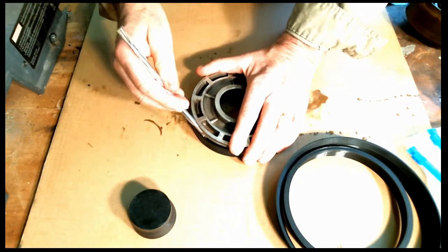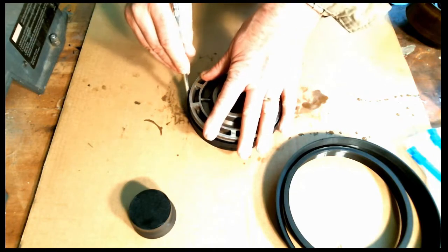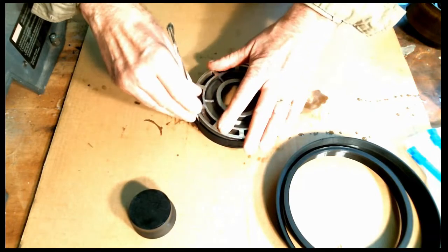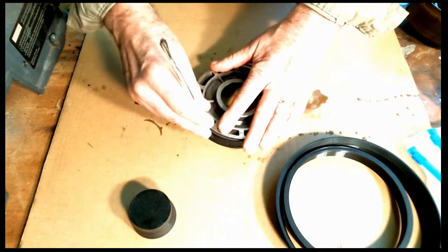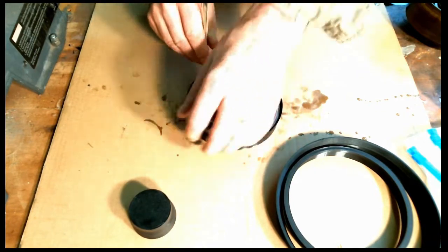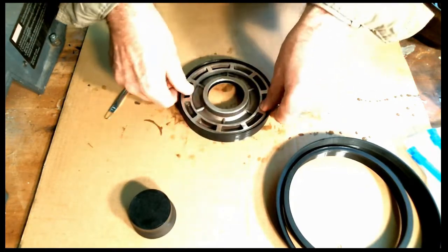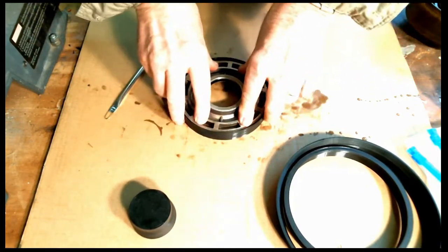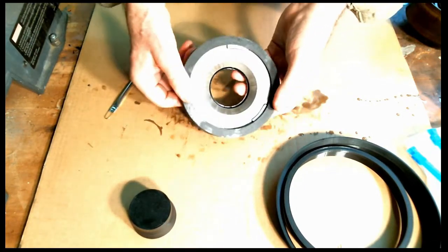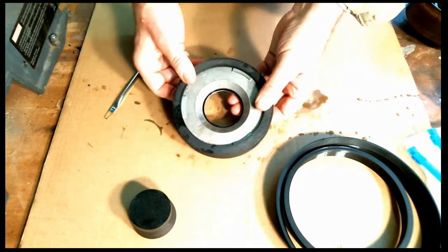Now I'll use the tool to kind of help me along a little bit. All right. There we go. I'm moving in there a little bit now. And there we go. All the way down, all the way to the bottom of the tool. And you can look at the bottom and you can see these little standoffs here, and you'll see that the standoffs are right against the tool itself. That's what I want to see.